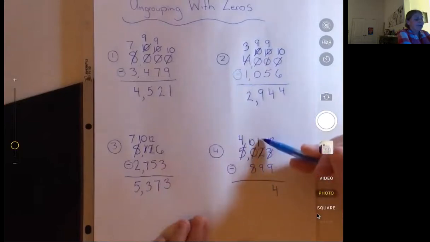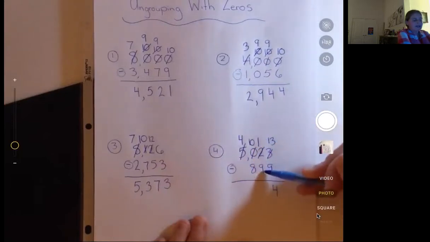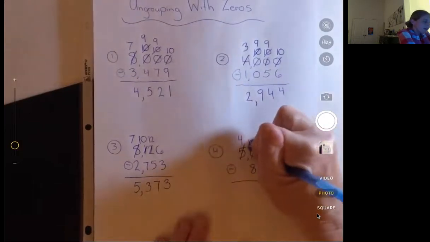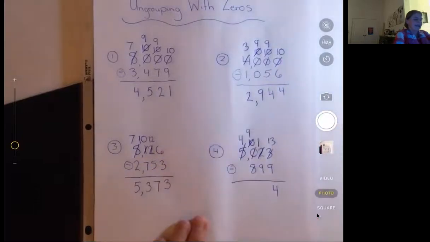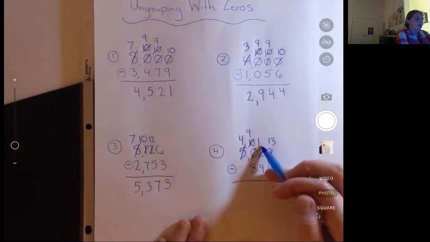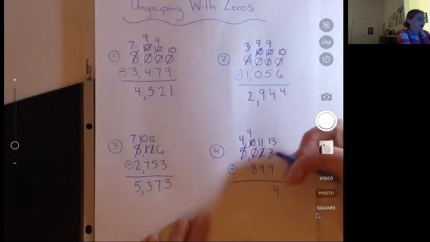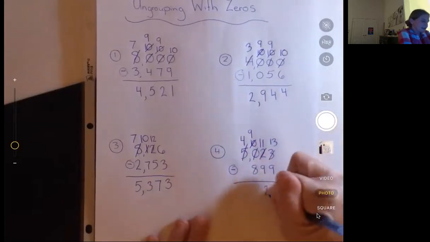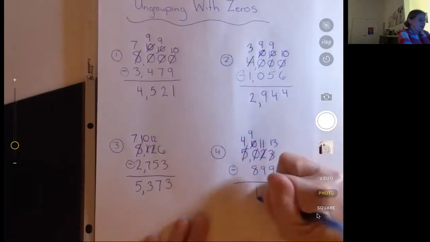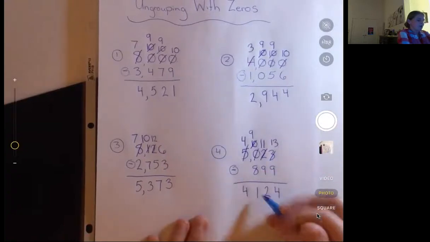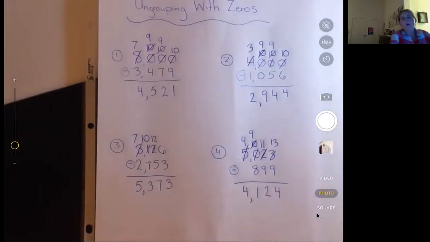Remember, I've got to complete the tens place though, because I couldn't take 9 from 1. Now my neighbor's got some. I can ungroup this 10. When I take 1 from it, it is now a 9. I give 10 more to this 1. 1 plus 10 is 11. Now I can do the math. 11 minus 9 is 2. 9 minus 8 is 1. 4 minus 0 is 4. 1, 2, 3, comma, 4,124. All right, fourth graders, I hope that review was simple and painless.